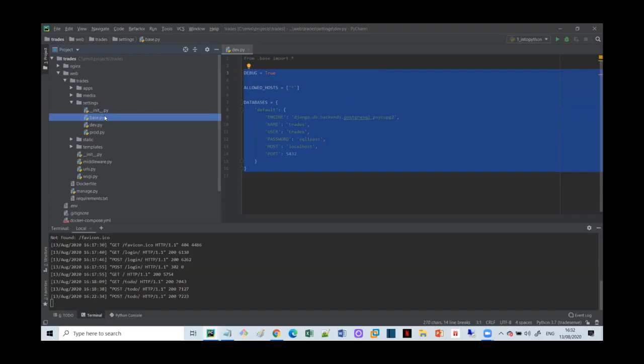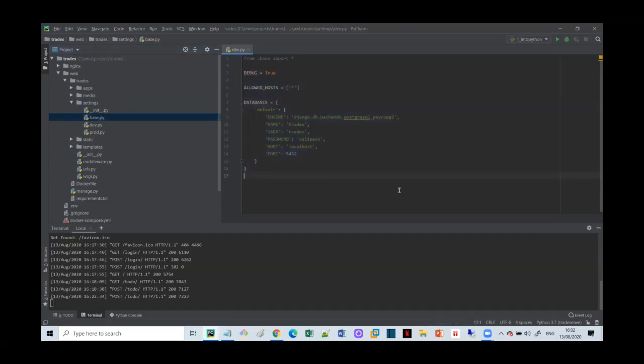Since base and div are in the same directory, that's why I put the dot here. Dot base means look at everything inside there and bring it here. That's why I have the star. Import everything to here. So this is kind of like the inheritance that Django is using.